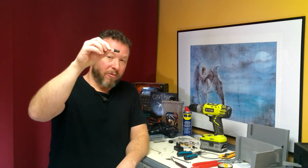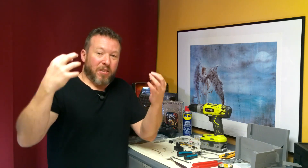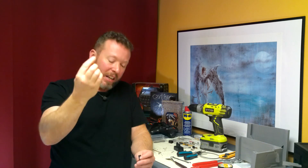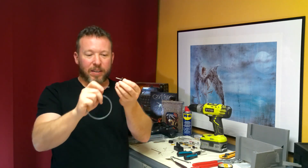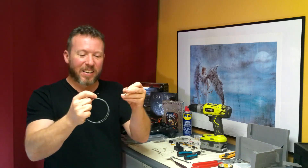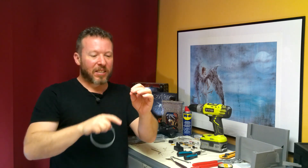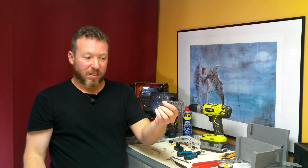An interrupted print wouldn't be the end of the world, if PETG didn't mess up all my nozzles when the filament gets stuck. This was the original hardened steel nozzle from Sovol. When the filament got stuck, the extruder tried to extrude and the teeth were chewing on the filament, shoving that stuff into the hotend. I can take the nozzle off and clean or exchange it — no problem. However, PETG is so sticky that up in the heat brake there's still material in there and you can't clean it out. I even used a drill to get through it. I can see it, but there's a very thin layer on the inside of that little tube. I can't get at it from any side — no chance in hell. So I can't use this anymore.